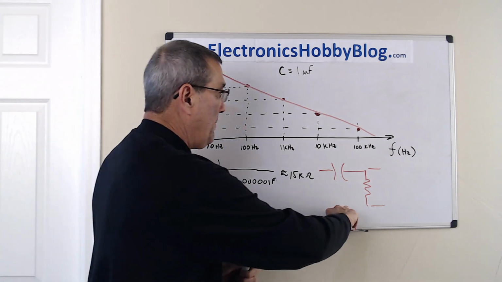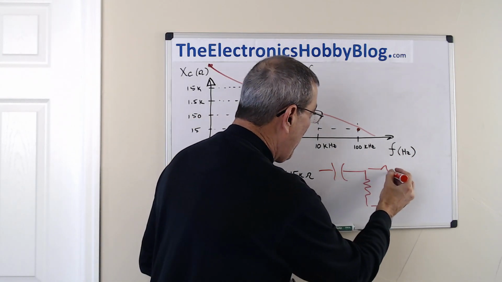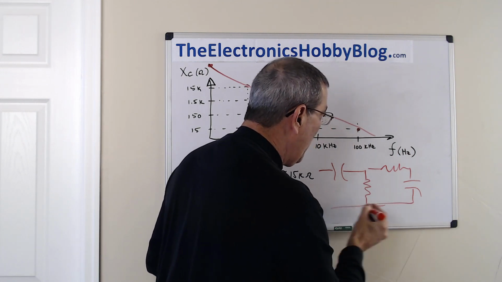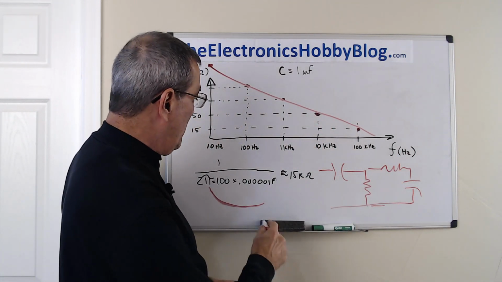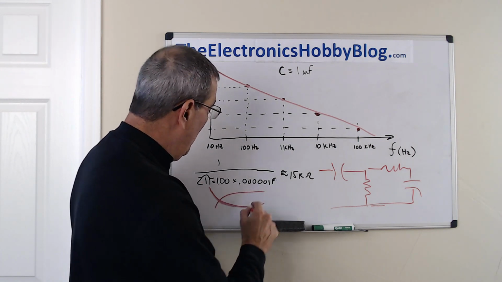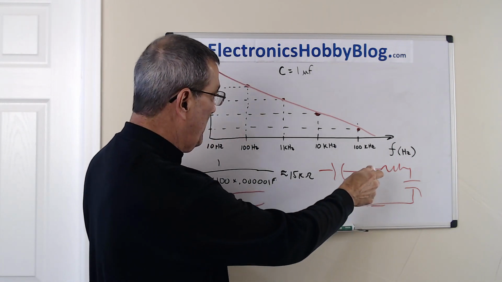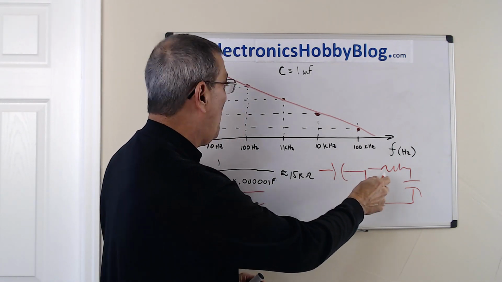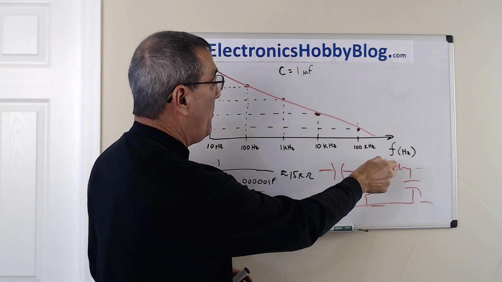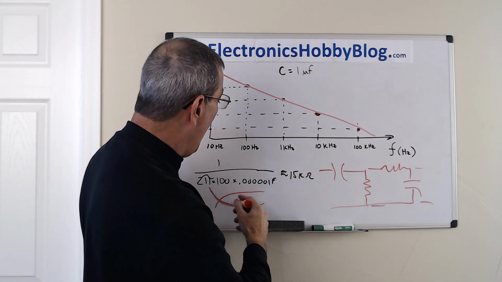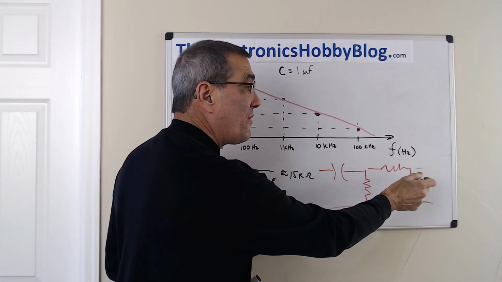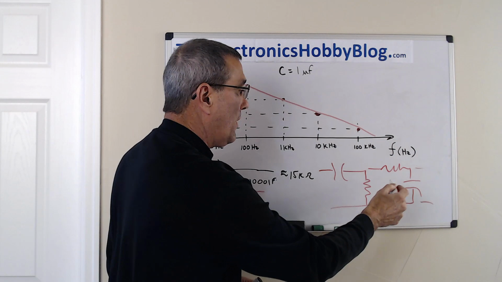We can add in another resistor and another capacitor here, and now this portion of the circuit works exactly the opposite. So now we have the opposite curve, so that at very low frequencies, the majority of the voltage will be across the capacitor if we're measuring here. And very little will be across the resistor. And then at very high frequencies, because the capacitive reactance is so low, most of the voltage will be across the resistor and very little across the capacitor.